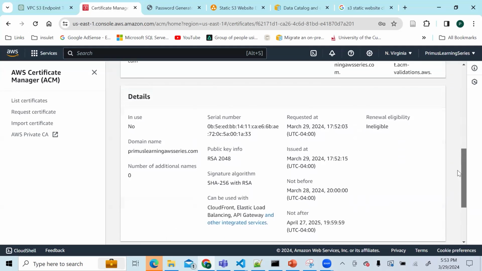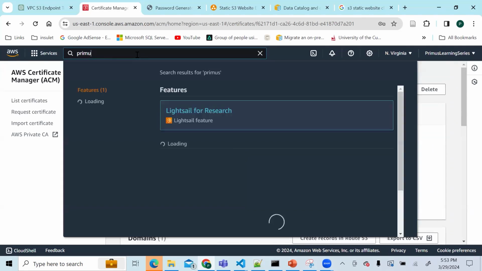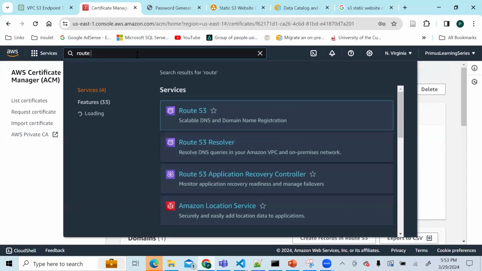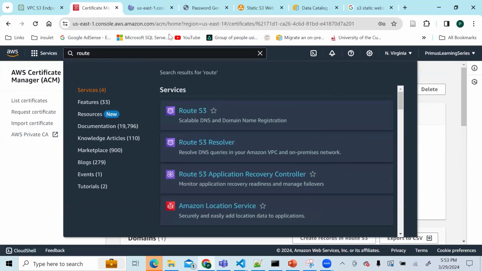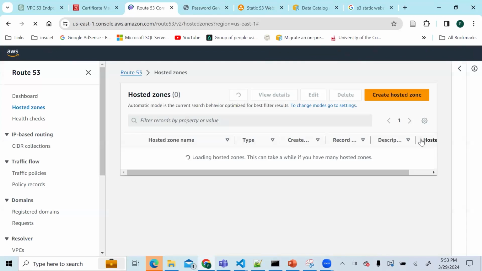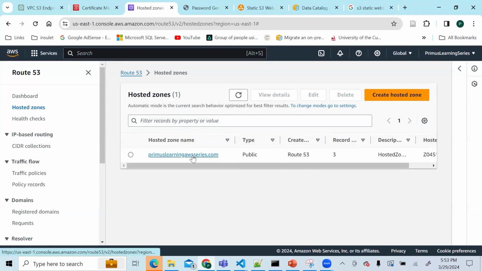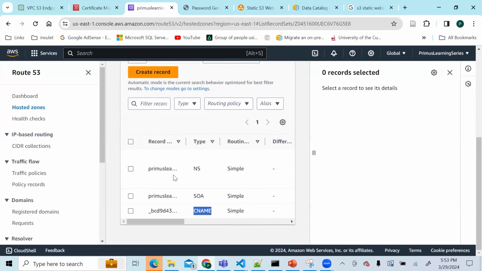So if you go now to Route 53, you should be able to see that there is a record that has been created on that domain name. So let's verify that. Let's go to Route 53 and do that on a new page. If you go to this page, you see you have your hosted zone, and inside your hosted zone, you see your domain name. Click on the domain name, and down here you should see some records. CNAME has been created, and these are some names. This is a name server, this is the SOA. So different things have been created.